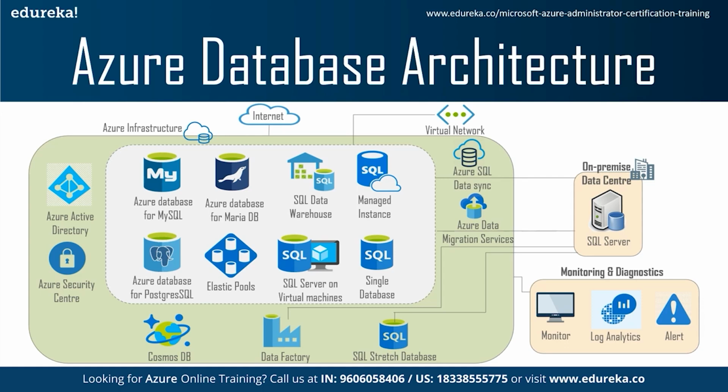Now let's talk about Cosmos DB. Cosmos DB is a NoSQL data store available in Azure, and it is designed to be globally scalable and highly available with extremely low latency. Microsoft guarantees latency for reads and writes with Cosmos DB. For example, if we have an application such as IoT or gaming, where we get a lot of data from users spread across the globe, then we will go for Cosmos DB, because it is designed to be globally scalable and highly available, due to which users will experience low latency.